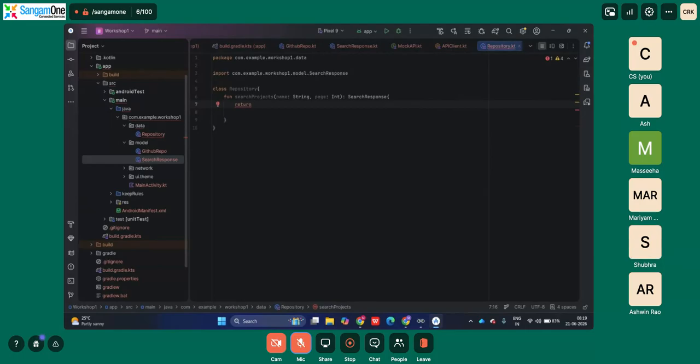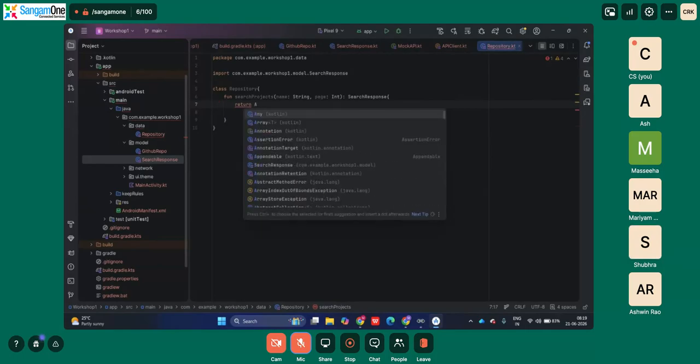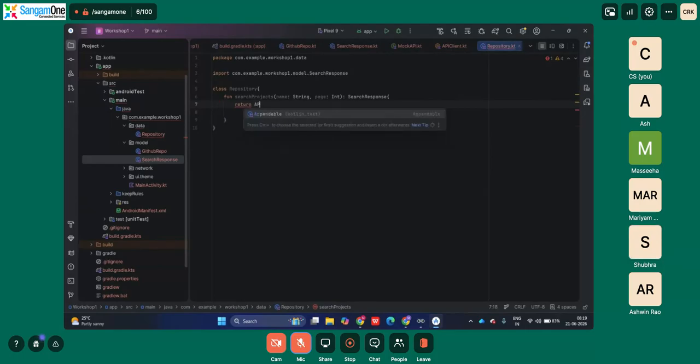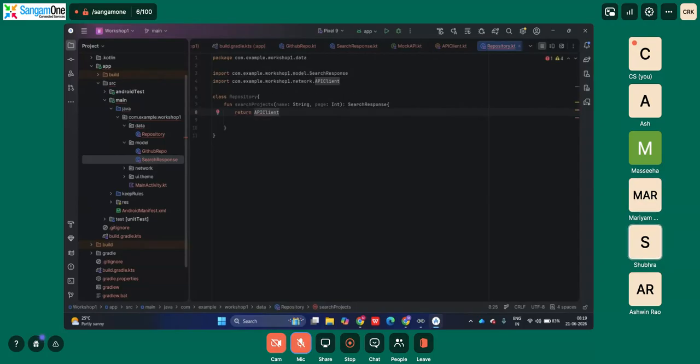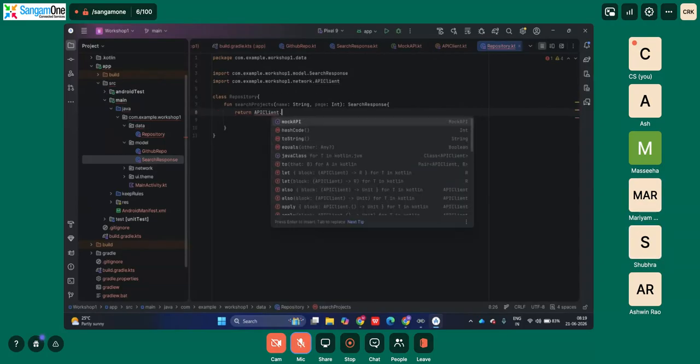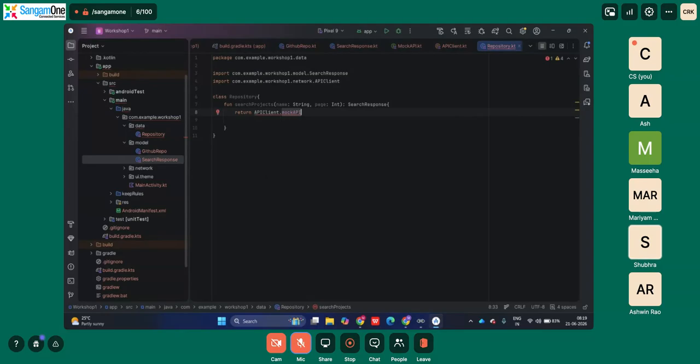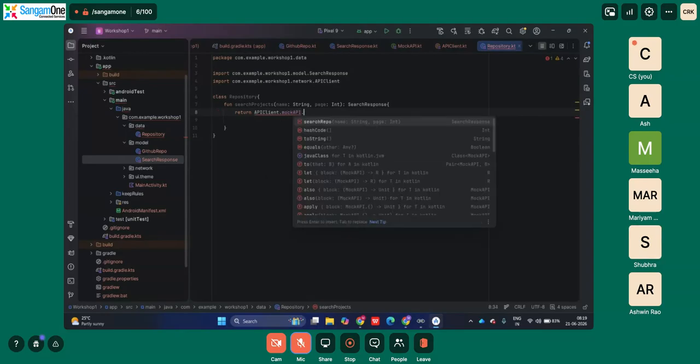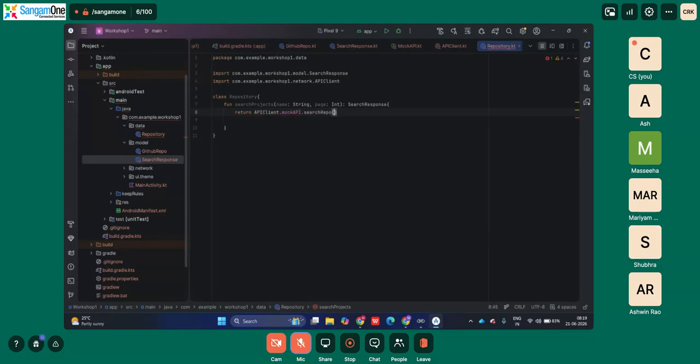Capital A, capital P, I. Dot mock API dot searchRepo. And then we pass the same name and page, comma, page.